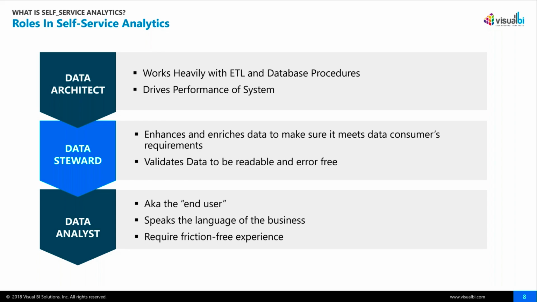Okay, John. So we have our three very broad roles, which are data architect, data steward, and data analyst. And of course, there can be a lot of more detailed roles within these three broad ranges of roles. So first, let's look at the data architect. The data architect is generally your SQL developer, your application developer, and your database administrators. They're in charge of designing and building the back end for sustainability and performance.